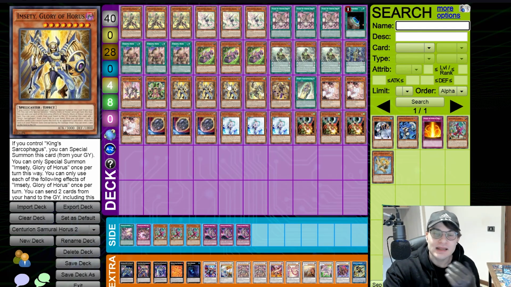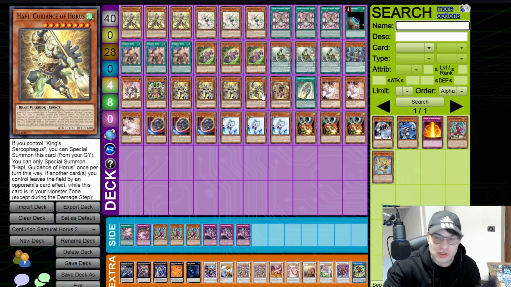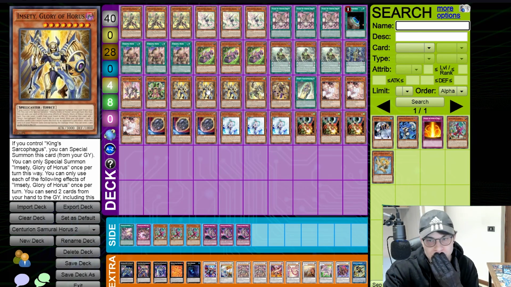I rather prefer having an Api on the board or a Duamutef on the board at the end, just in order to draw if I get interrupted or stopped.